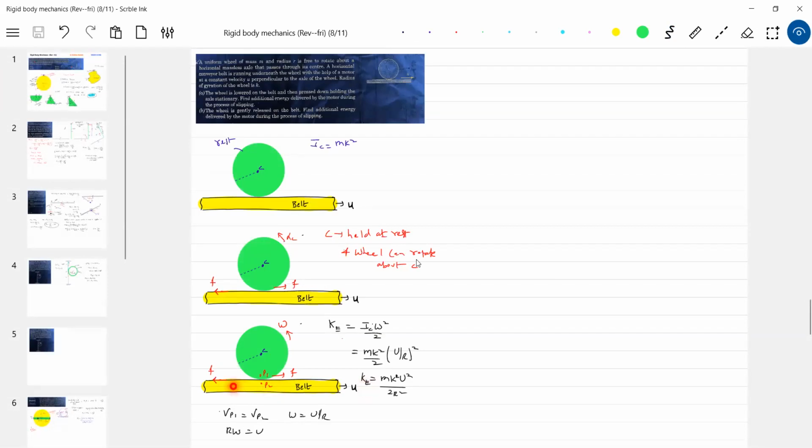The motor is connected to the belt. If the belt is set free, what happens? Because of friction, its velocity will decrease. No, you should maintain that velocity constant. So how much work should the motor do? Will it be only equal to this, or twice of this? Because friction does positive work on this, it does negative work on this one. But the velocity of the belt should be maintained constant. So how much work should I do here? Half of it, or equal to this KE, or twice of this? Work has to be done till slipping occurs; after that no slipping occurs.